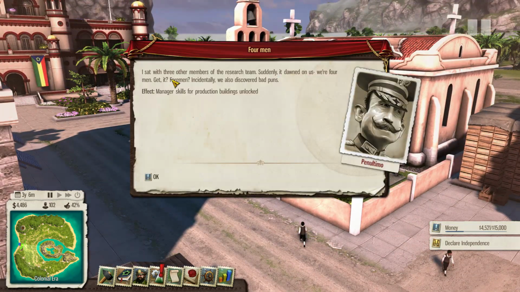I sat with 3 other members of the research team. Suddenly, it dawned on us. We're 4 men. You get it? 4 men? Ah. Incidentally, we also discovered bad puns.